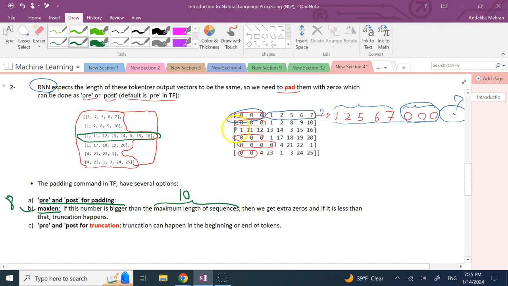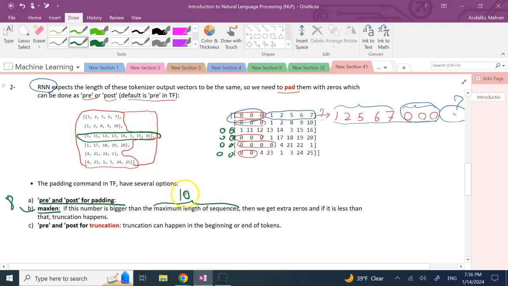Now all of them should be length 10, so even this one that was the longest is going to get 2 extra zeros, as well as everybody else. So if you don't want a bunch of extra zeros, you might not provide a number and let it find it itself, because if you do, you're going to get a bunch of zeros.